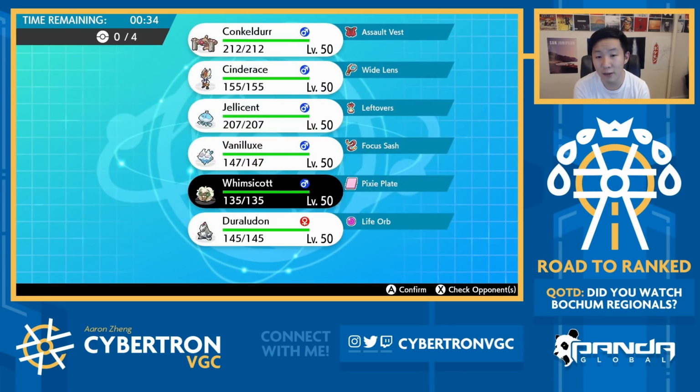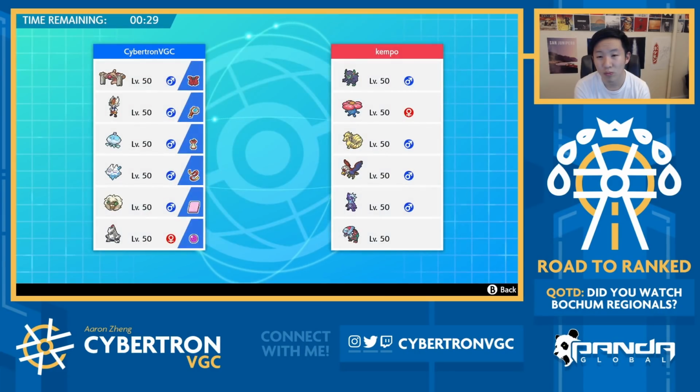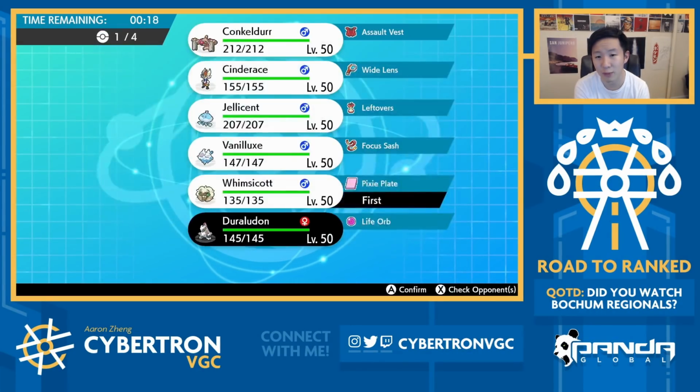So let's see. I like leading Whimsicott. I have a lot of heavy offense, honestly, to beat our opponent. And my opponent doesn't have priority Tailwind, so I could go Whimsicott Duraludon to start off and clean up with Cinderace.